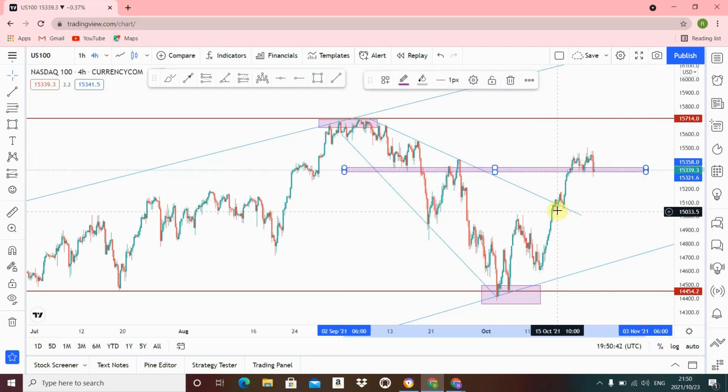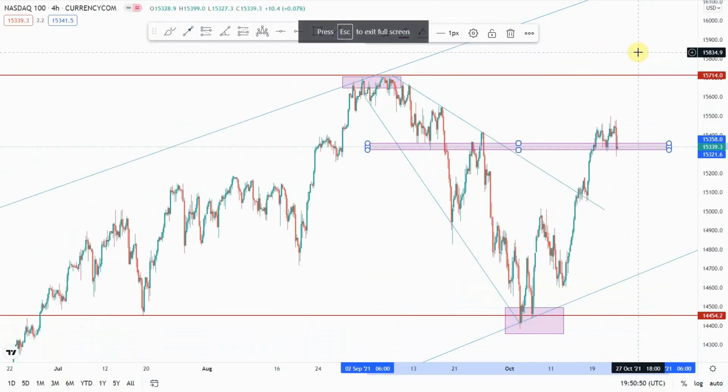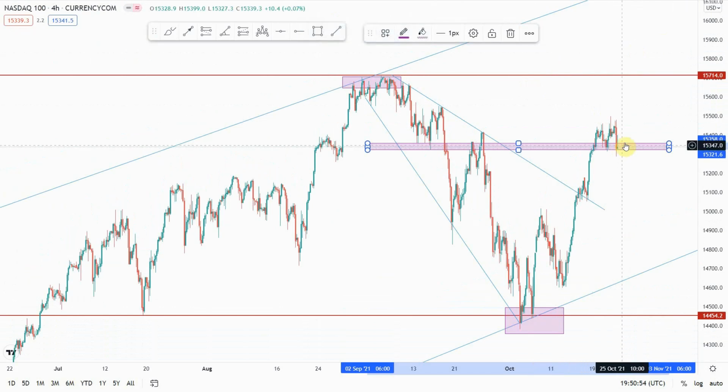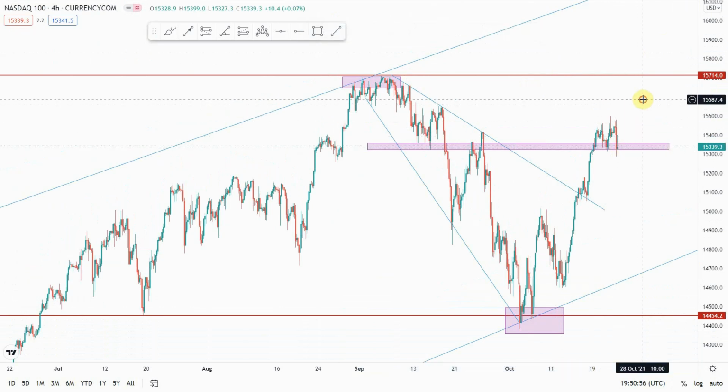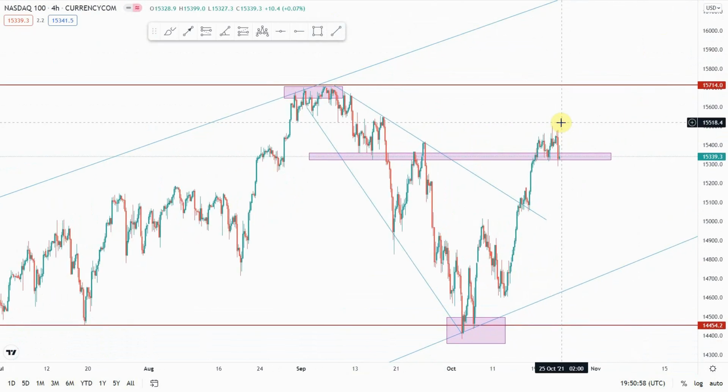So I feel like this will be our impulse, then here becomes our correction. Then the next thing, we're going to push to the top to touch the resistance here. Let me go back to a higher screen so that you can see very well. So I feel like once we touch here, we need to push to the top. So as much as I have drawn a lot of things on the H4 time frame, let me go to H1.